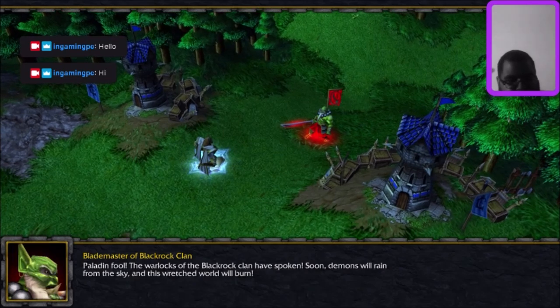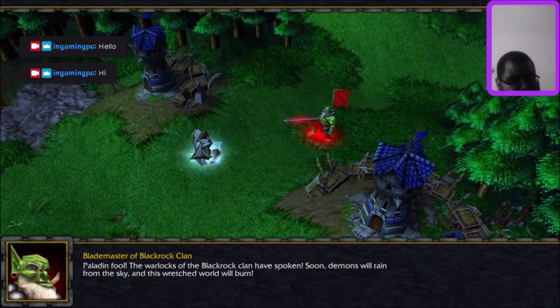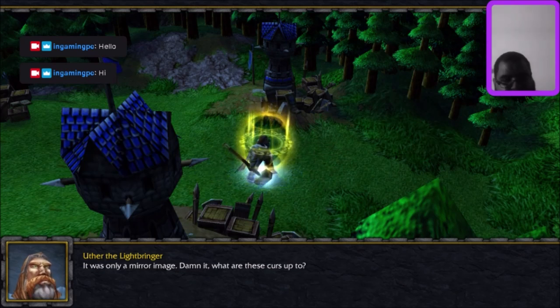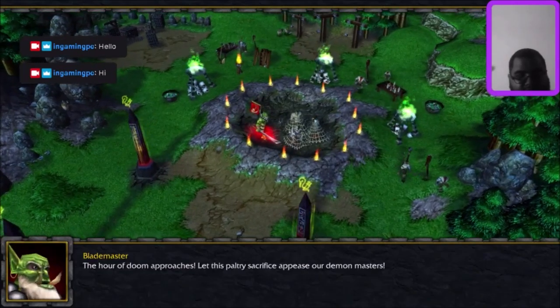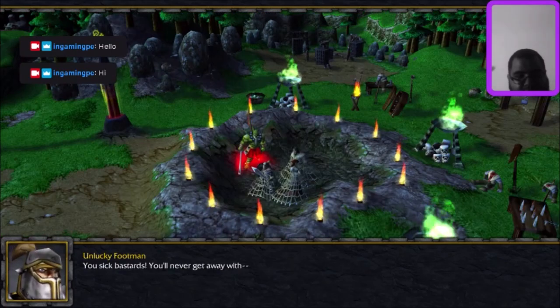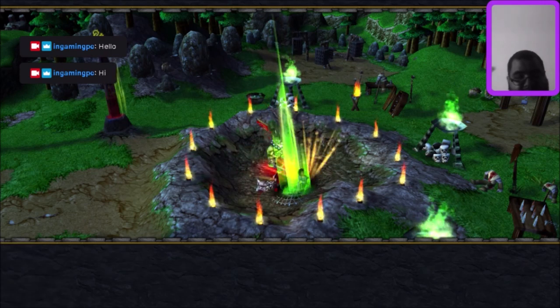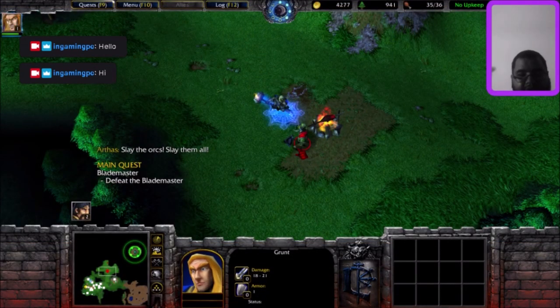Paladin fool! The warlocks of the Black Rock Clan have spoken. Soon, demons will rain from the sky, and this wretched world will burn. I've heard this rhetoric before. You orcs will never burn. It was only a mirror image. Damn it. What are these curs up to? The hour of doom approaches. Let this paltry sacrifice appease our demon masters. You sick bastards. You'll never get away with it. Well, he just got away with it. Slay the orcs. Slay them all! Yeah, they deserve it.